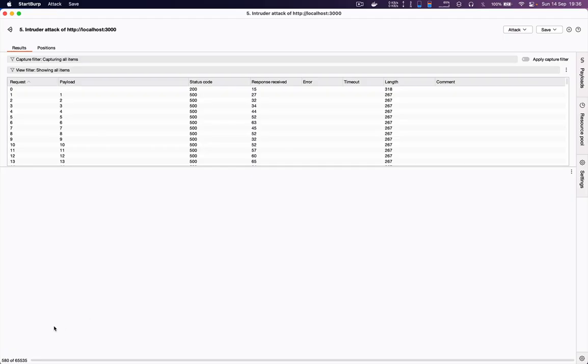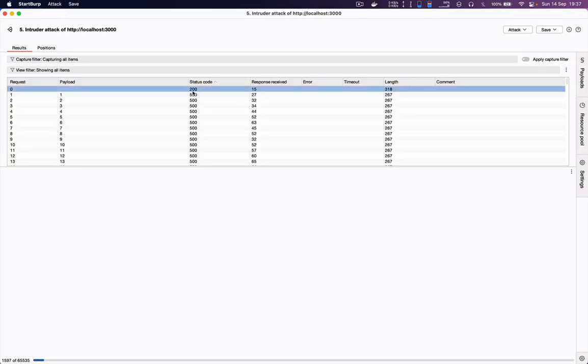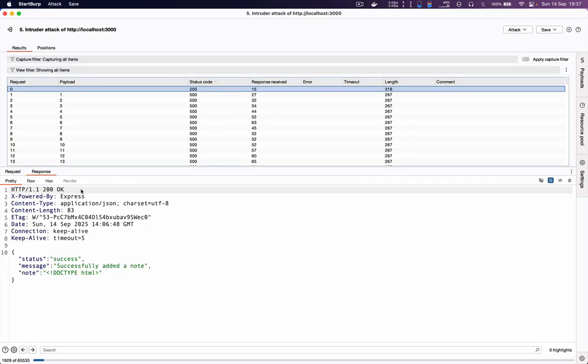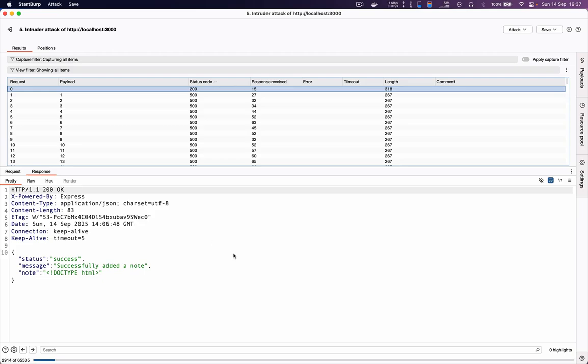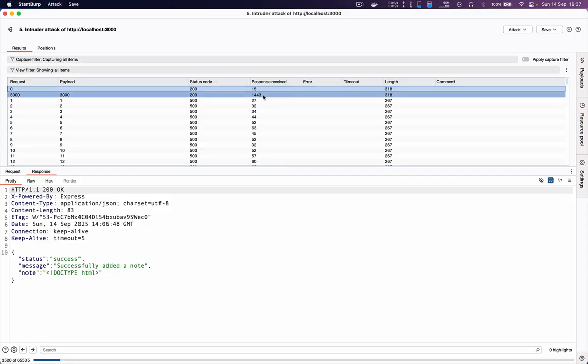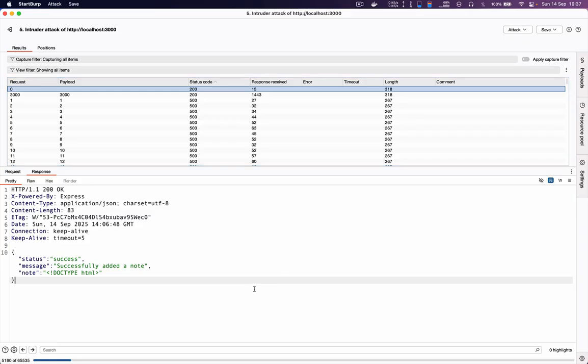This is going to take quite a lot of time. Am I getting any 200 OK so far? Let's wait for this to finish. Once it is done, I'll resume the video. Okay, no problem, sorry, my bad. It was for payload 3000 only. I thought I got a port number, but so far no. So once it is done, I'll resume.